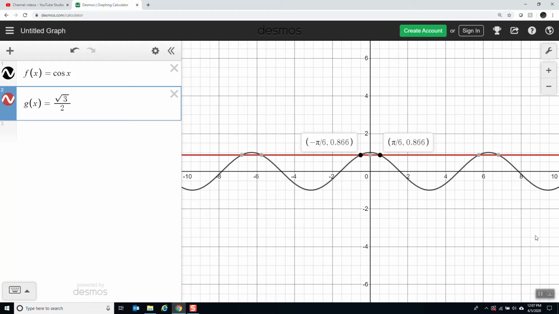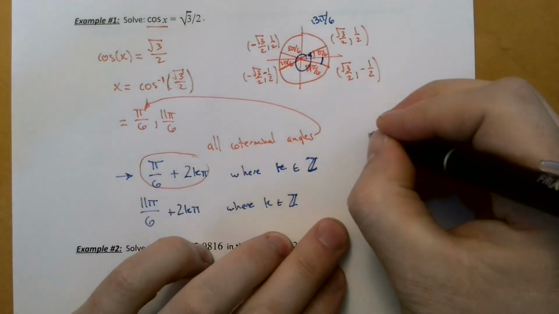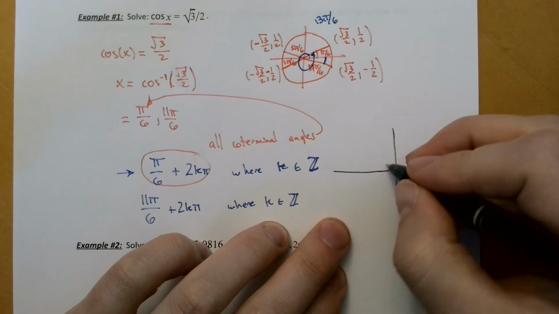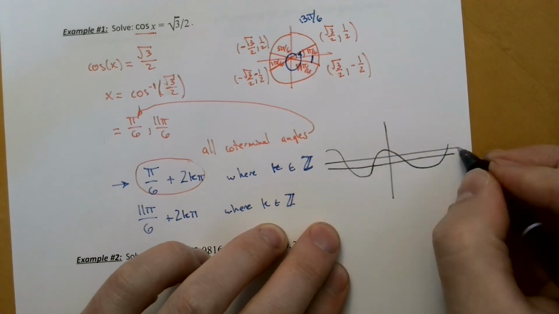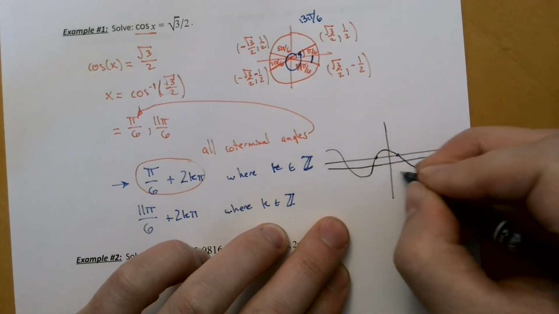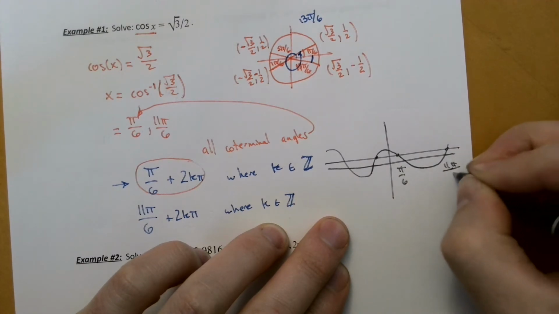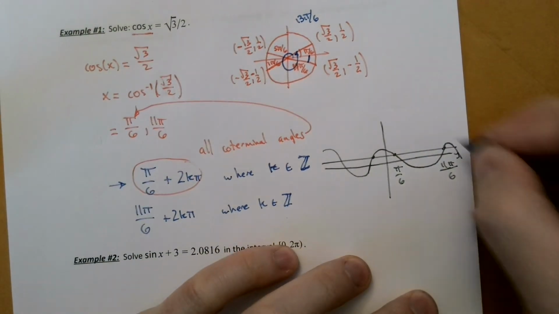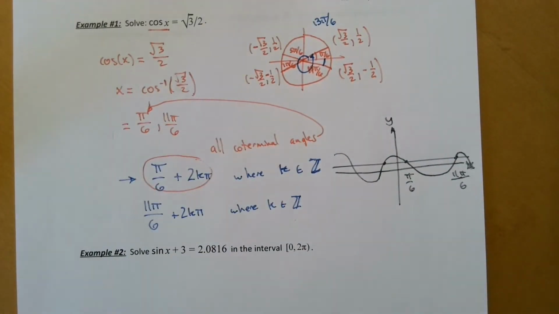Okay, so let me show you how I would expect you to draw this by hand if you were taking a paper exam for me or working on homework. I would expect to see something of this nature. And your cosine, that's a really bad cosine. And then this thing, and then I'd want to see that this was pi sixths, and that this was 11 pi sixths, and you could show some of the other ones if you wanted to, but this would be enough for me to show that you had done the intersection method. Don't put y there, that's crazy. Okay, let's do one more.